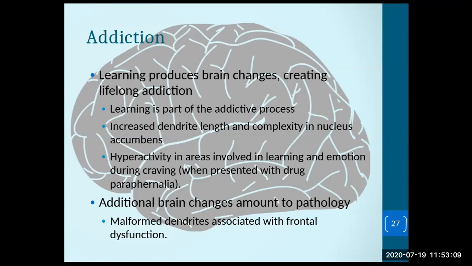We also see, because of the addictions and because of the damage drugs can do to your brain and your system, malformed dendrites associated with frontal dysfunction. So remember, we talked about, in drug addicted individuals, a lack of energy, a lack of activation in the frontal lobes. You're not able to function executively, plan out your day. You're not able to control your behavior. One of the things that the prefrontal cortex is known for is to control your behavior. If you're sitting in class and a professor's lecturing, even if you think it's boring, you're not going to throw something at the professor because you know that there'll be consequences. You know that your behavior is inappropriate. And so your brain just kind of says, hey, you may be thinking this, but don't do it.